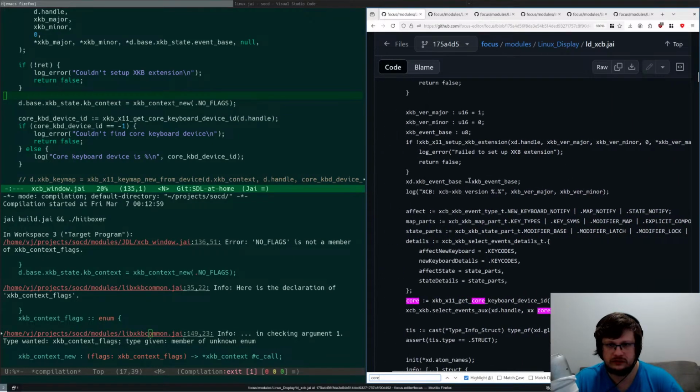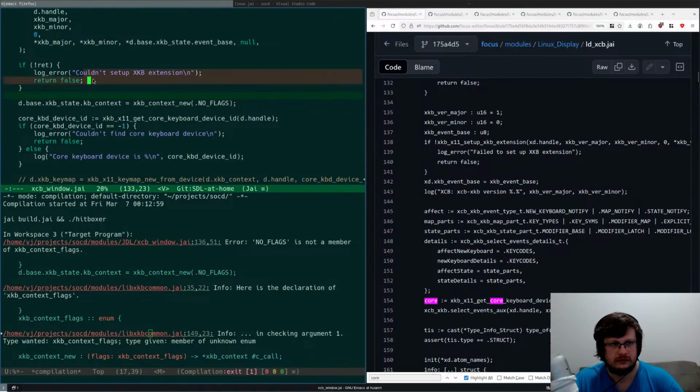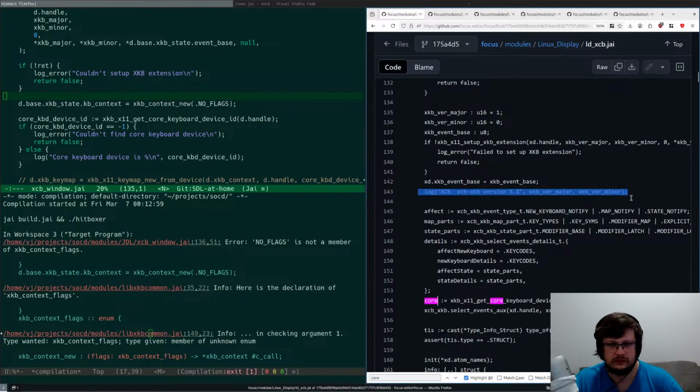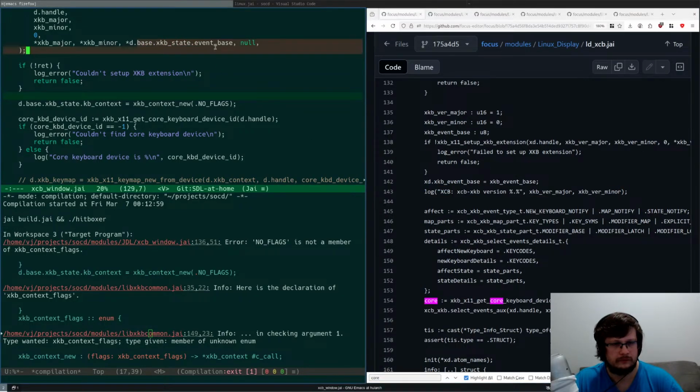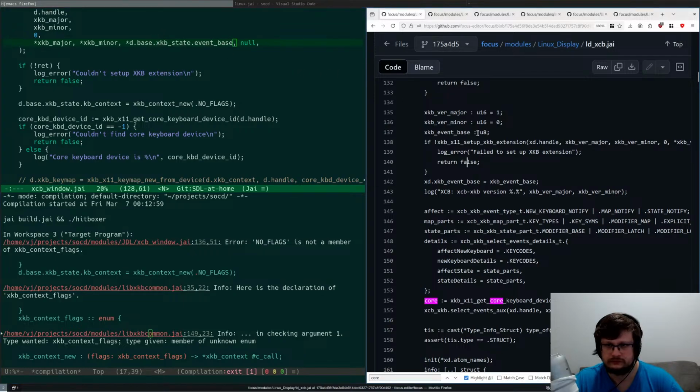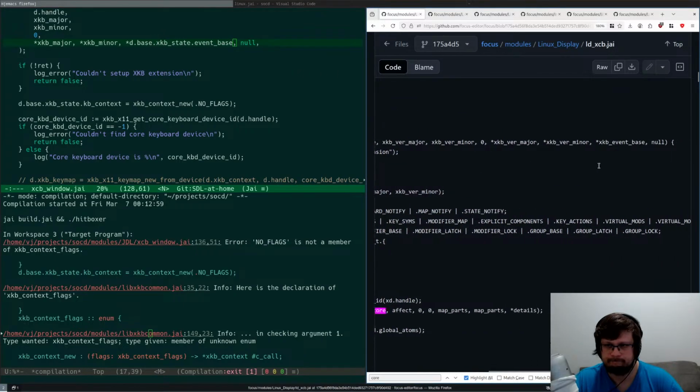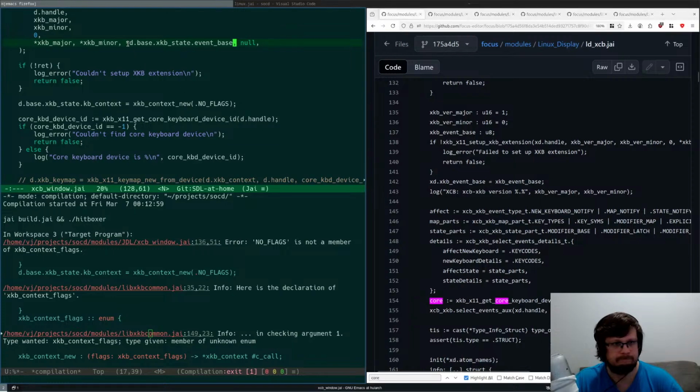Base null. Do this. Now we do event base, okay. Like a pointer, cool.